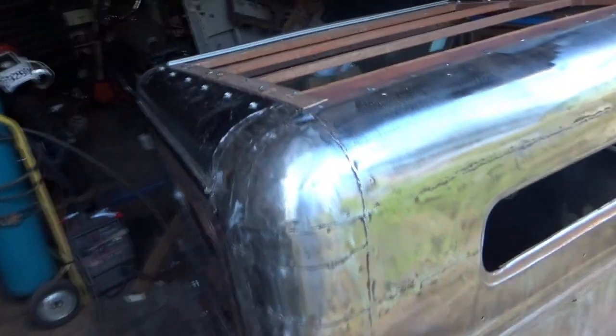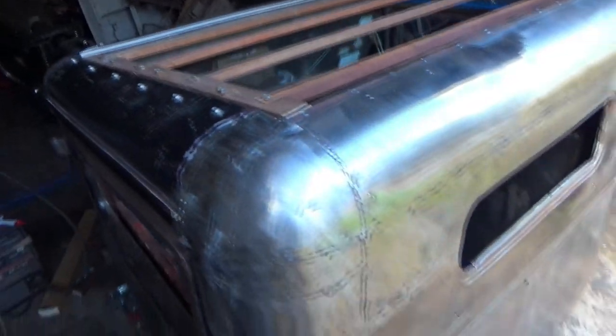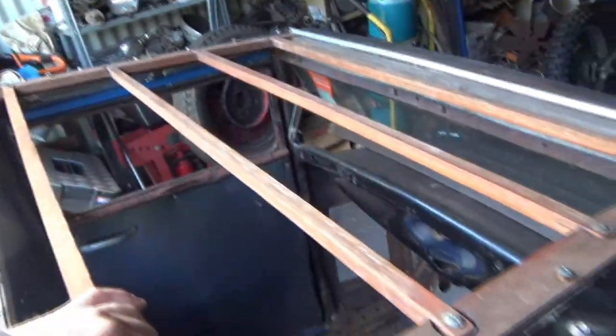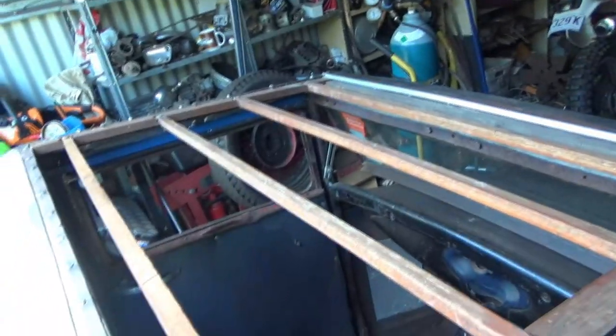Yesterday, I filled in all my corners, put my pieces that go over the doors in. So that's all done. Pretty happy the way that turned out. And I also recycled the old roof trusses from the mongrel and made them fit in the top of this. They're made out of Tassie oak, and I also have a tarp. That's what these studs are from, which I'll use. I'll shorten it so if it's raining I can close her up.